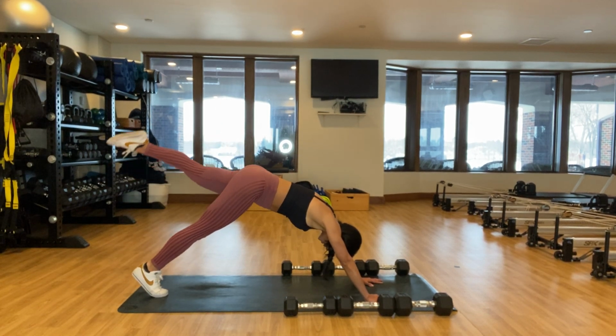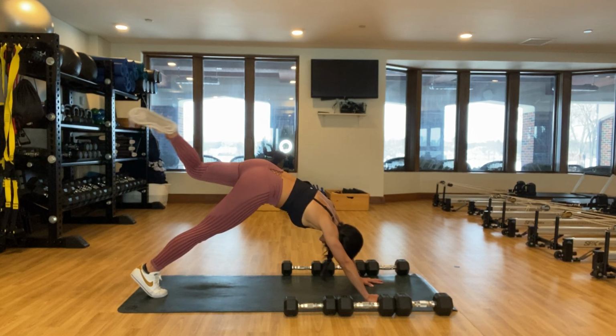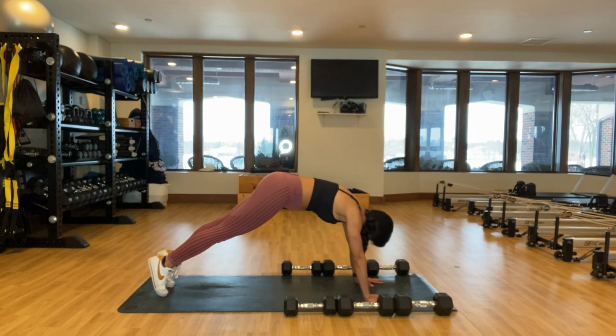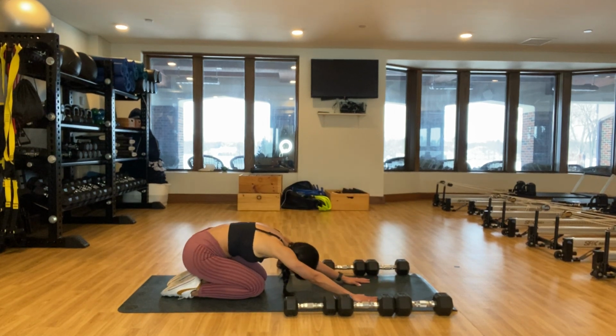Inhale, left leg up. Bend your left knee, twist your pelvis to the left. Roll out your ankle about 3 times. Reverse. Shake it off and slowly return your left foot down, shift your weight back to high plank position, bend your knees, and slowly sit down.